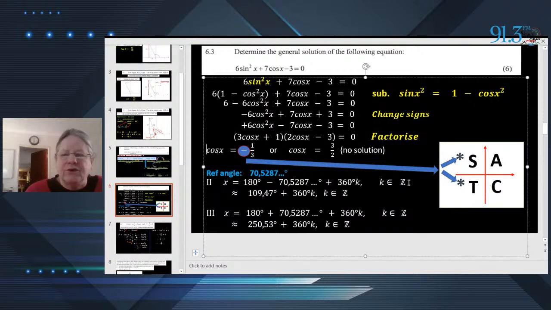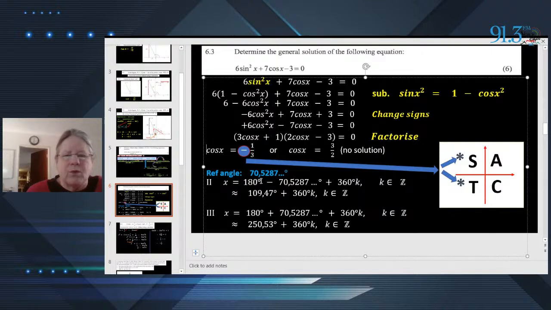Now, for those of you that do not understand this, 360 means 1 revolution. So if we make k 0, the 360 will fall away because k is an element of z and z is a whole number. So this represents the waves of your cos function. So 360, if you use 1 for k, it would be 1 revolution. If you make k a 2, it would be 2 revolutions. In other words, twice around. So the idea of the k is an element of z tells you that k can only be whole numbers.